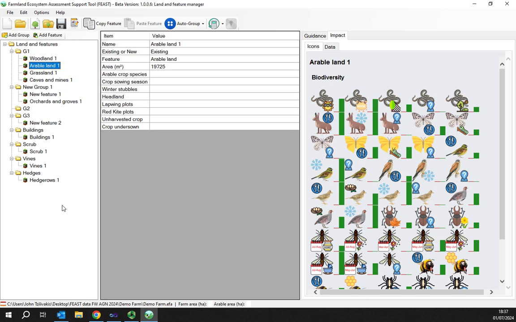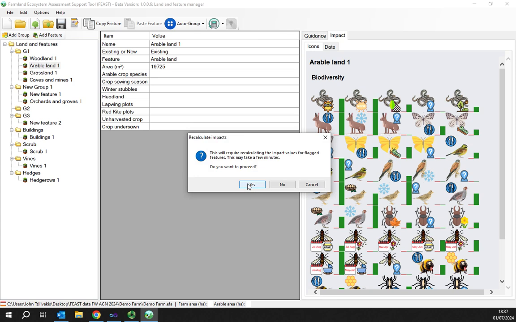Now if you've got a lot of features which this applies to, it's a bit of a slow process. To help you do that, we've got this little option up here, so you can either recalculate everything on your particular project, or you can recalculate those which have just been flagged that we've just done. So what we'll do is get it to recalculate that, and then it'll crunch away for a few minutes, so you can go off and make a coffee if it takes a long time, but it will recalculate everything that we've got there. So I'm going to say yes, do that now.